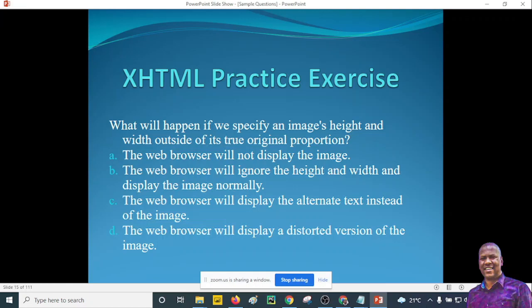I think if there are other elements on the page, it will move them. I think yes, it is the closest answer. So what will happen if we specify an image's height and width outside of its true original proportion? We discussed this one last time.